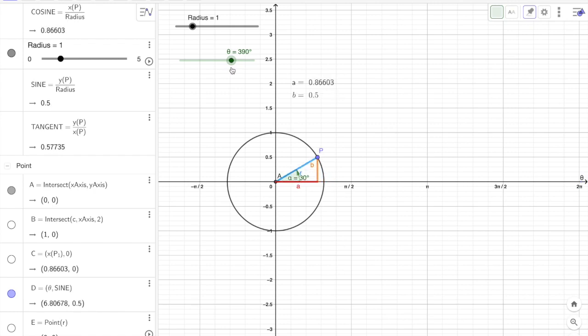So if we go round again, we're going to get the same thing again. And the same thing happens if we go negative. So if we look at a negative angle, there we are at theta equals 0 again. If we look at, say, negative 45, I can't quite hit it. Let's see if I can hit negative 90 then. Let's have negative 90. There we go. So negative 90 degrees is the same on our diagram as 270 degrees.